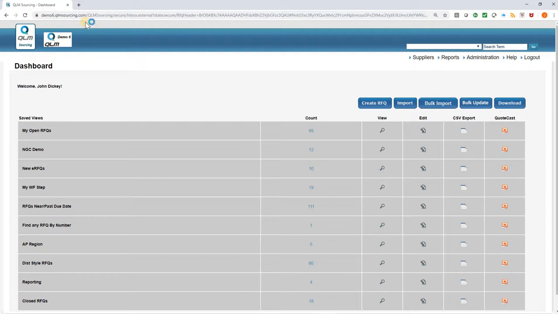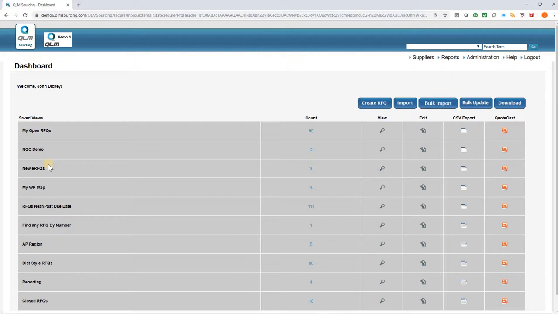The main screen of the application sits on top of the database of RFQs that each organization carries, and each user is provided with the ability to set up specific views into that database that are most relevant to them. Those could be by ownership, for certain customers or suppliers, or by certain attributes from a spend management perspective. Whatever is important to the user, that user has the ability to configure this front dashboard to pull into the forefront the RFQs that are relevant to them.